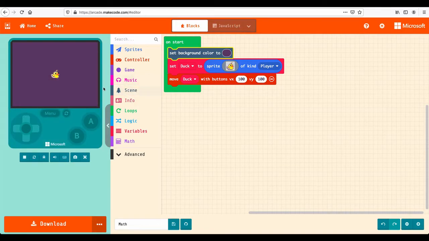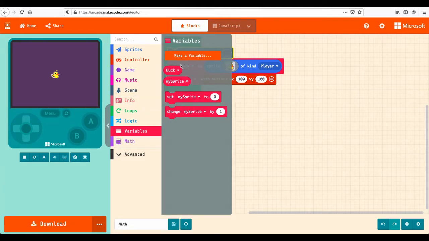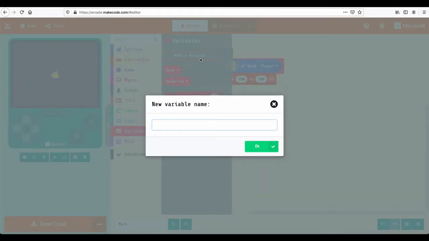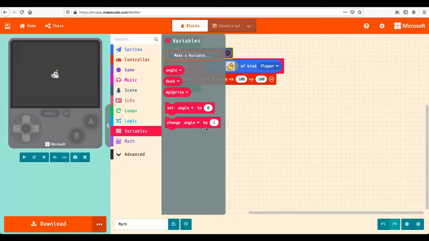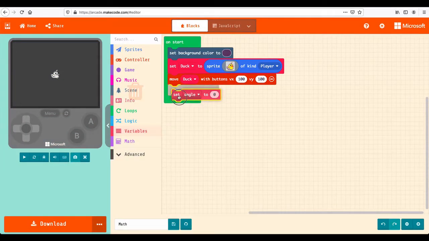We're going to do a few things, and we can set up the boilerplate here in the on start block. We're going to adjust an object's angle, and I think it's easiest to keep track of that just with a standard variable. So under variables, we're going to make a variable, and big surprise, we're going to call that angle. By default, at the beginning of the game, we're just going to set that to 0. We just want to put that variable somewhere and give it some kind of value.